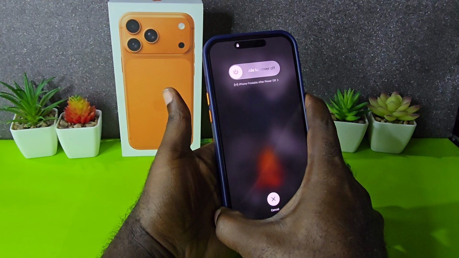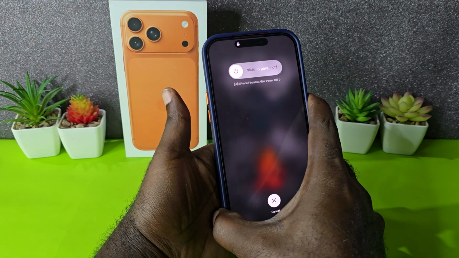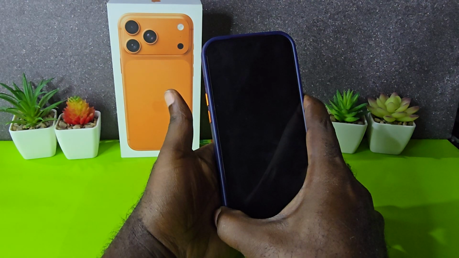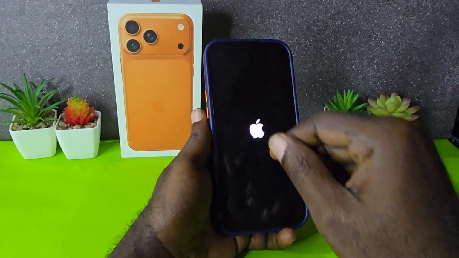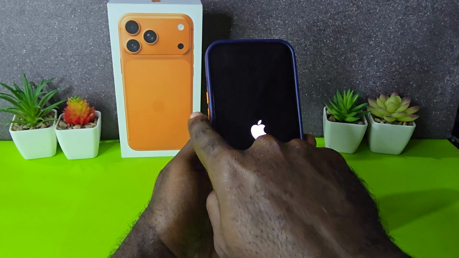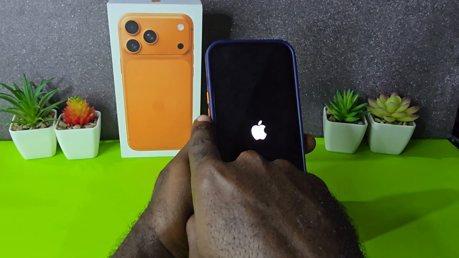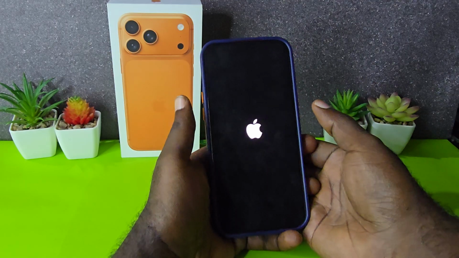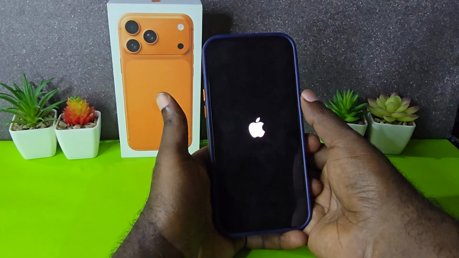All right, so you're going to keep holding power as you're seeing right now, and it will take probably a few seconds. Keep holding power, and you should see the Apple logo. Now, let me repeat that. It's one swift motion. It's volume up for about 2 to 3 seconds, volume down for about 2 to 3 seconds, then press and hold power. And it's best you use both hands. So it's volume up, volume down, power, press and hold.